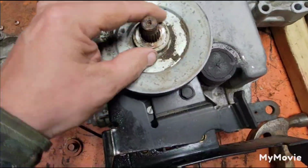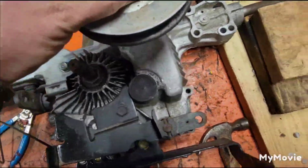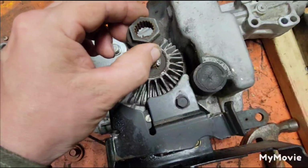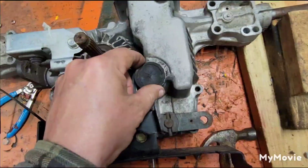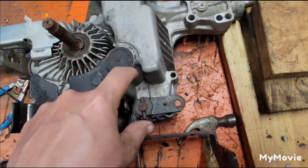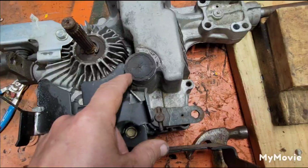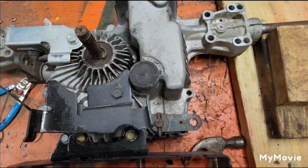And then there's a spring washer right there. Very important. Don't forget that. So I'm going to take that off like that. Set that aside. And then there's this little guy here. And why you want to take all that off is because here's your part where you drain it and fill it right here. And this cap is on there pretty tight. I've had to take this hammer and screwdriver and start pounding around. As you can see, it's kind of cracked. So I'm trying to be really careful. Anyway, when I get that snapped open and drain and all that, I'll come back.